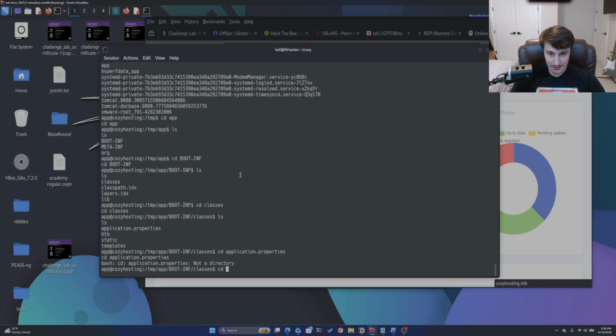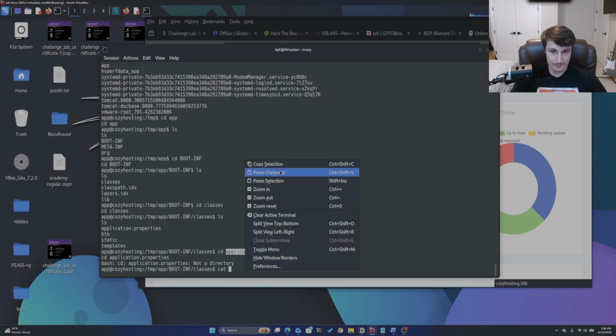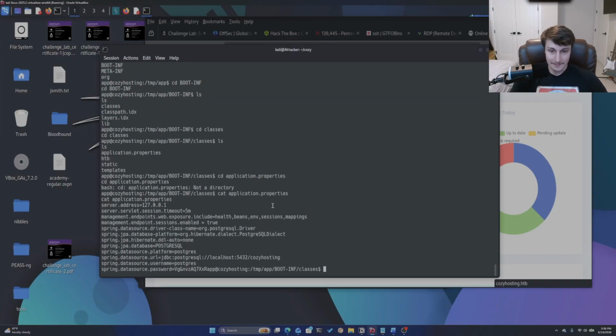I don't know why. Oh, that's why. Cat, because that is not a directory. So we have a server address, Postgres, and we actually have credentials right here.